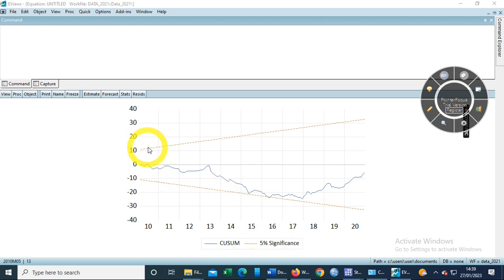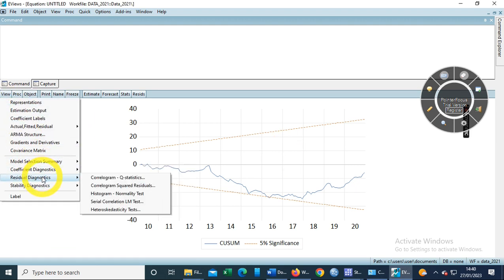This dotted red line shows the 5% critical lines, and if this CUSUM line runs out of the critical values, it implies that the estimated parameters are not stable. But since we have a line within the critical values at the 5% level, it implies that the estimated model is stable.